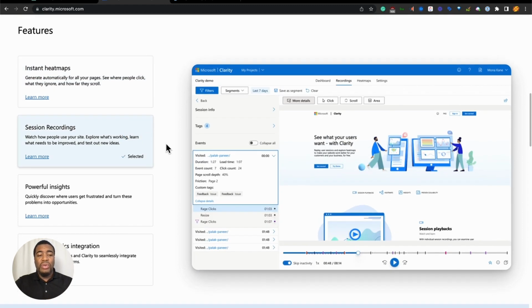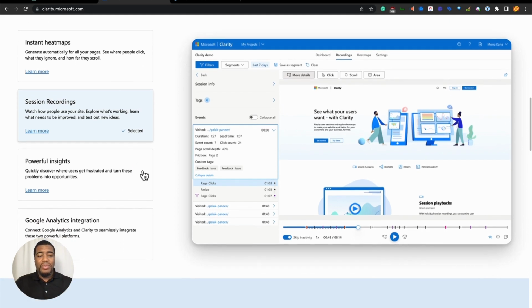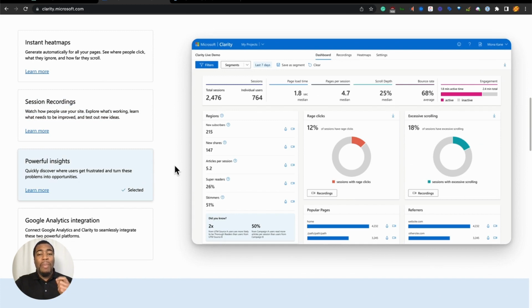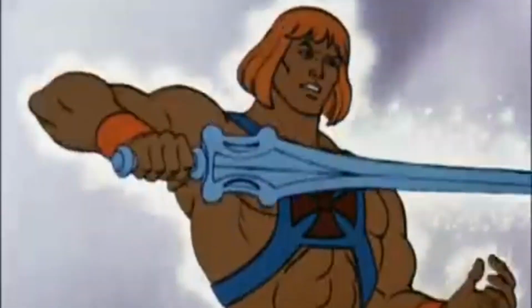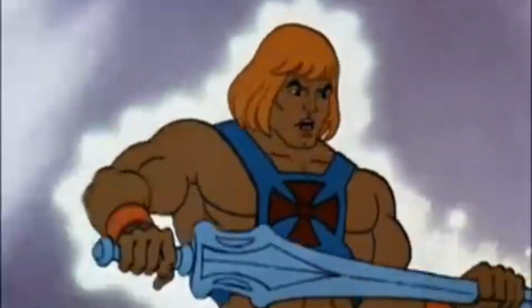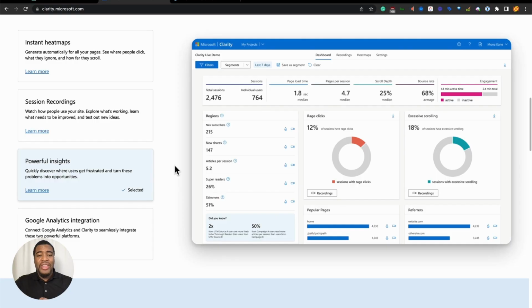This tool will give you session recordings so you can see actual captured data of individual users on your website. It will also give you powerful insights that typically you won't get out of a tool like Google Analytics.